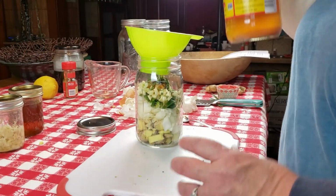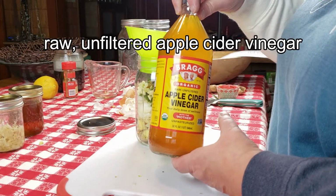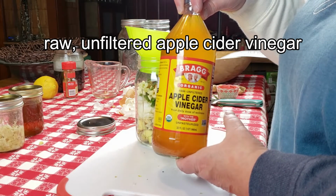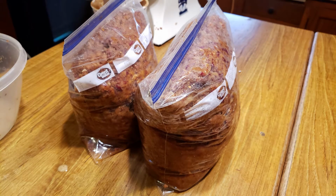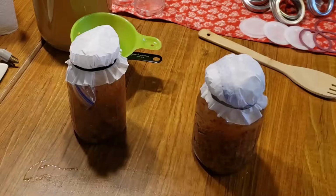Now we want to use some raw, unfiltered apple cider vinegar to steep this in. I don't have my homemade apple cider vinegar ready yet. If you saw a couple of weeks ago us juicing apples, and I said one of the uses for the pulp was going to be to make my own apple cider vinegar, it is still processing. Tomorrow I'll be straining this off, and then it will sit for another couple of weeks, and it should be ready to go at that point. If it's not, I'll let it sit a little longer. But that's the best way to go if you have your homemade apple cider vinegar.